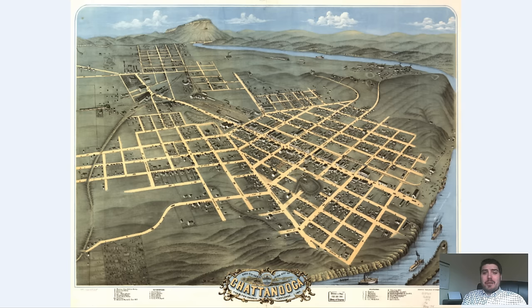Hey everyone, Adam Schar here from Bravera Media Company. Today I've got another vintage map for you guys. It is a bird's eye perspective map of Chattanooga, Tennessee that was originally produced in 1871. As you can see, it's a bird's eye perspective map and we get to see changes in landscape, vegetation, building architecture, rivers, railroads, people walking on the streets, and industries. We get to see a three-dimensional perspective of Chattanooga, Tennessee as it was back in history. What a treat.